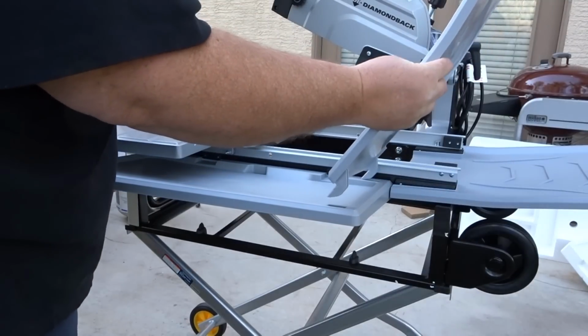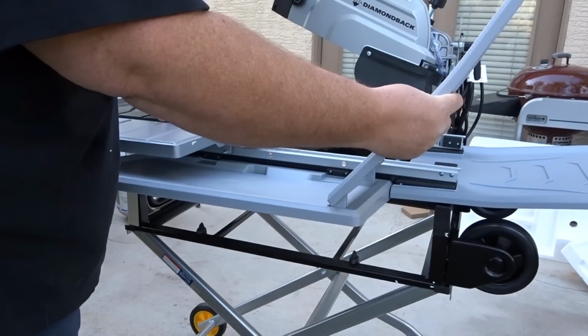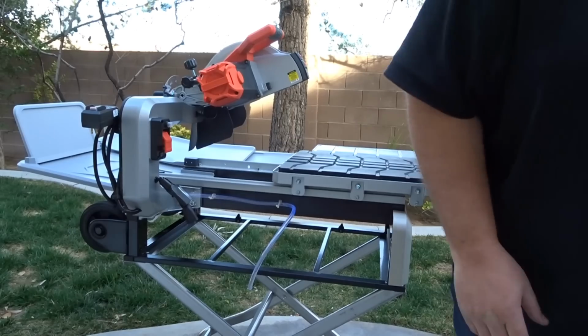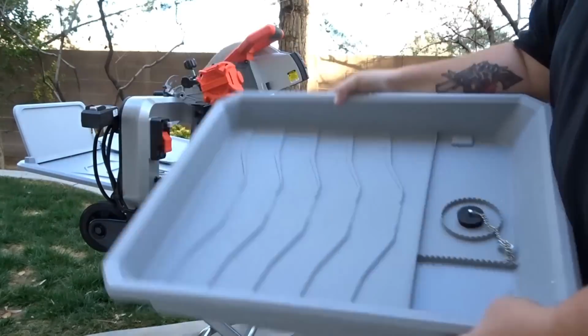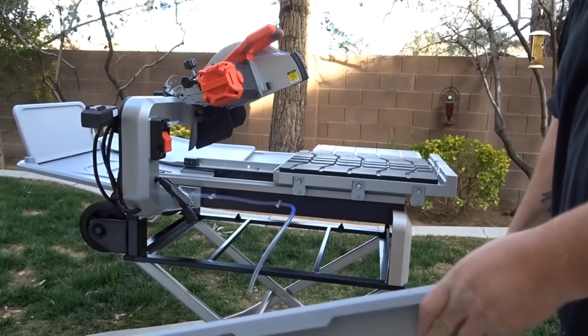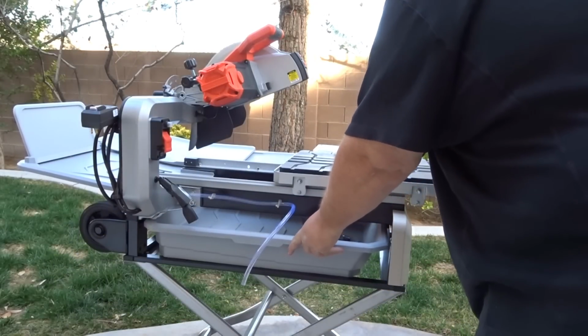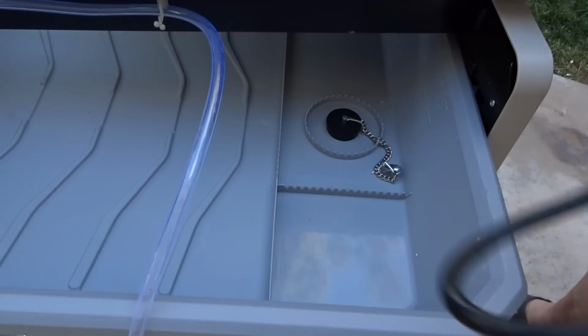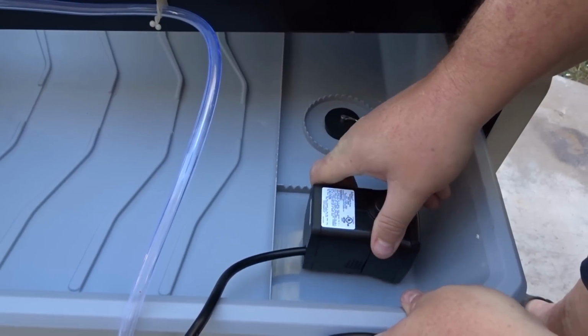Now in this third tray, it just pops in two tabs here, folds down, and then there's a locking tab. You can't see it, it's out of frame on the right. You got to lock into the other tray there. Drain plug goes towards the front. So this goes down right there.